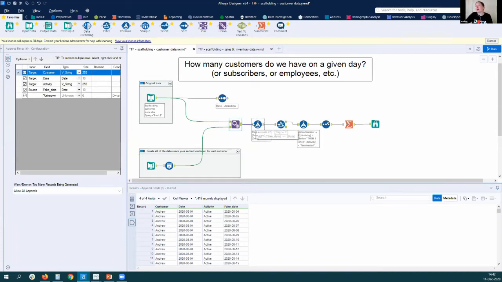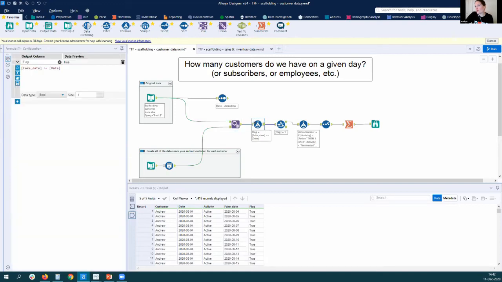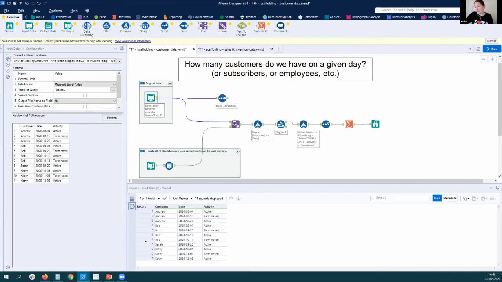Now I'm going to back up a sec. We actually don't need every single one of those rows, because not all of the rows we generated make sense. What does that mean? If I go to this formula tool, what I'm going to do here is basically filter out the rows that make no sense in terms of the date. I'll come back to the original data. This customer, Sarah, I take her because she's nice and clean. She only joined the 20th of September. So any record we generated for her prior to the 20th of September makes no sense, because she wasn't part of this data set.